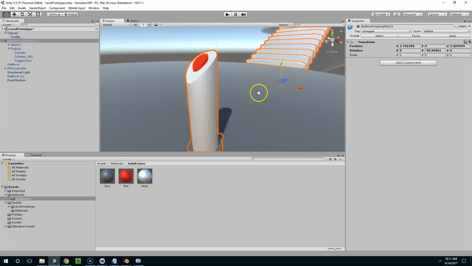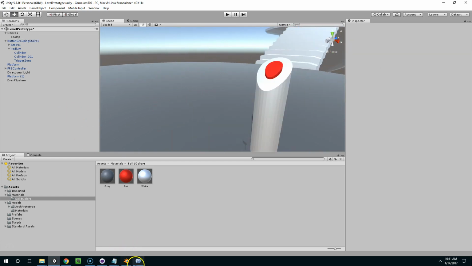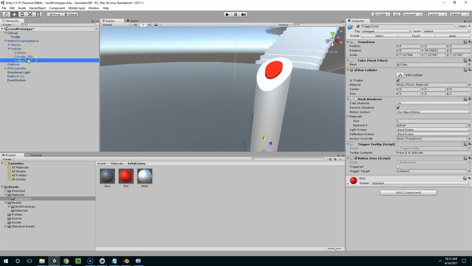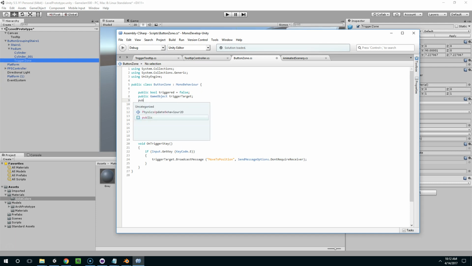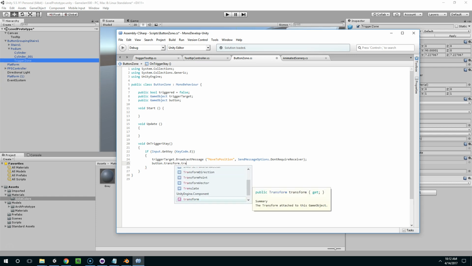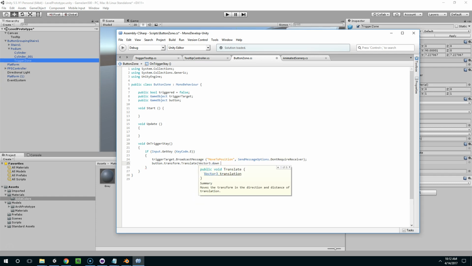So now we just want to make the button shrink down slightly when the user hits the button. I guess that's the responsibility of the trigger zone. And we'll put that in the button zone script. So let's get a reference to the public button game object. And when they hit the button, button.transform.position, we can just say translate. Button.transform.translate moves in the direction and distance of translation. Vector3.down times 0.2f.